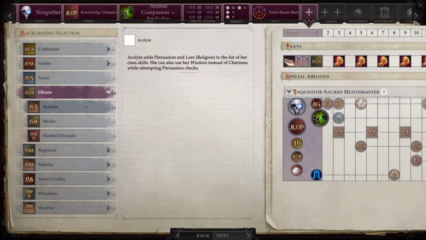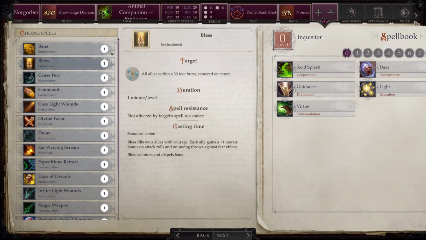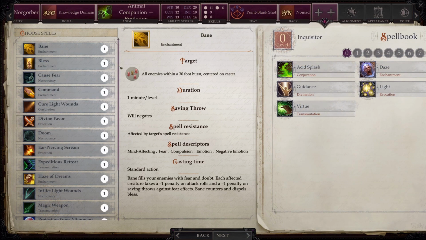Or it can change the stat roll for something. So for instance, an acolyte will use her wisdom instead of charisma when attempting to persuade someone. So just a lot of little bonuses like that. But for the most part, it's just a background. So, make a background for your character, have some fun with it. And then we will be able to choose any spells associated with our class if we have any. So, if you don't get spells, obviously you wouldn't do this part, but if you do, you will.